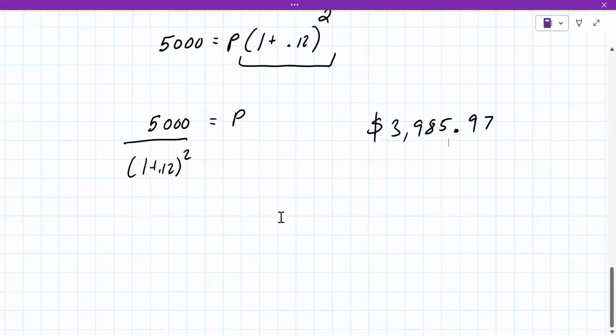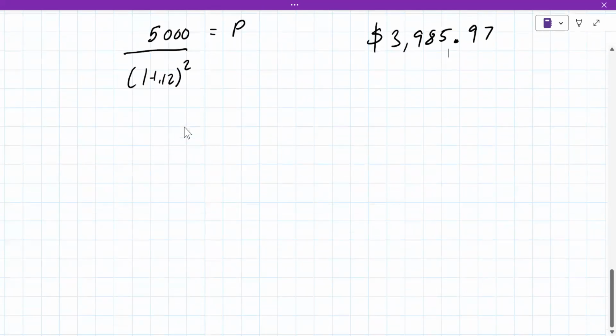Have you heard of Albert Einstein before? Yeah. He famously called compound interest the eighth wonder of the world because of its importance. That's nice. Yeah, it's kind of an amazing thing. There's not many things free in life, and compound interest is one of them.